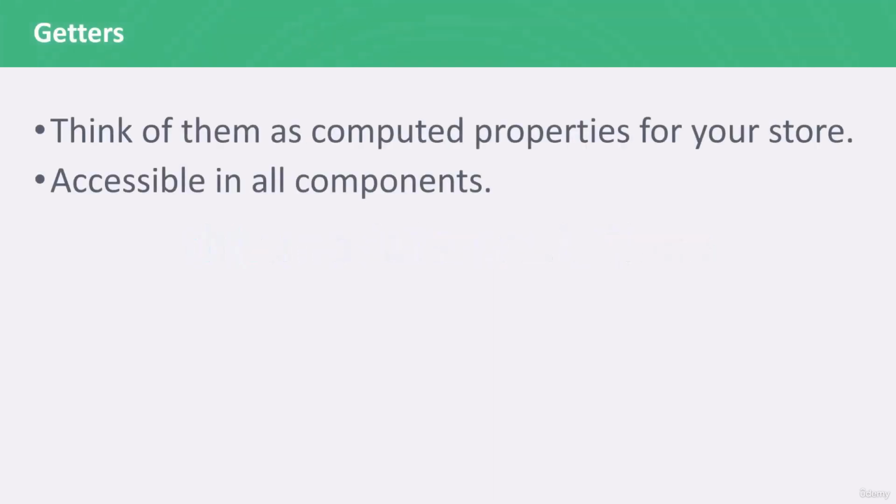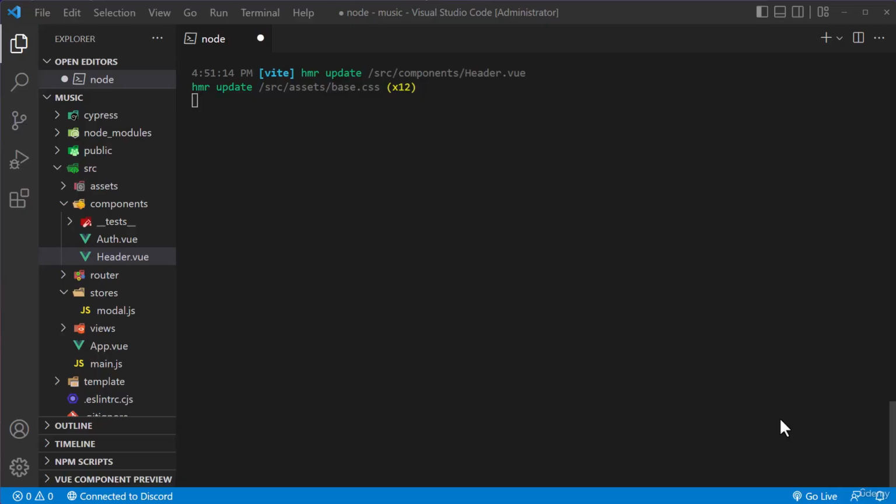You can think of getters as computed properties for your store. One of the main benefits of a getter is that they're accessible to all components. Define a getter once, use it everywhere. Getters are also smart. They will only update if the state changes. This can help with the performance of an application. Let's prepare our application for using a getter in the next lecture. The objective of this lecture is to create a getter for the isOpen state property. We'll need to create one because the modal will use it to decide whether it should be visible.